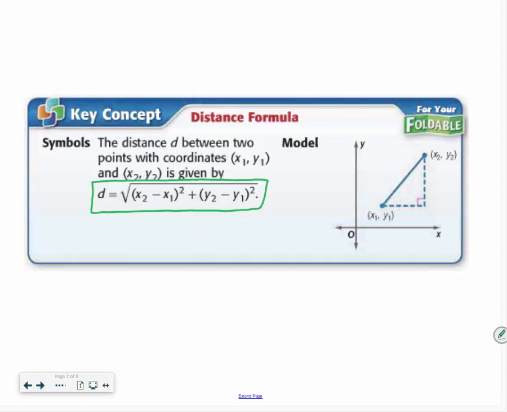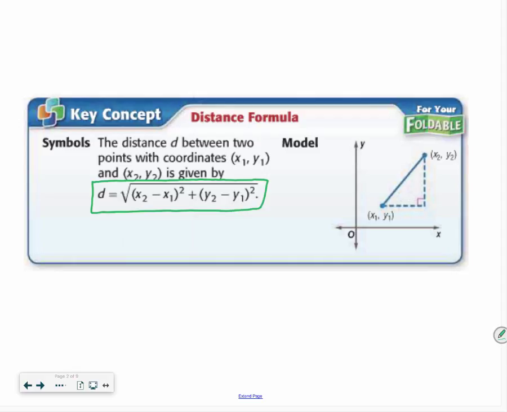The Pythagorean theorem and the distance formula are something you are going to use so very much in Algebra 1 and geometry, okay? So the better you learn this now, the easier those classes are going to be as you move forward with math. So the distance formula is d equals the square root of the quantity of x2 minus x1 squared plus the quantity of y2 minus y1 squared, okay?